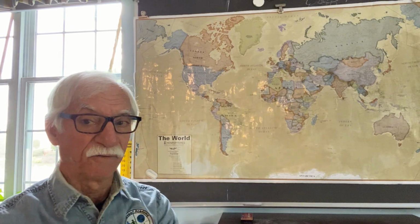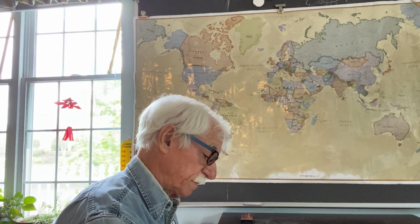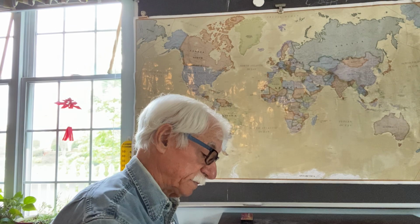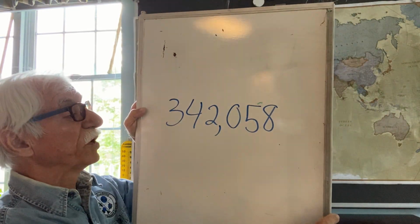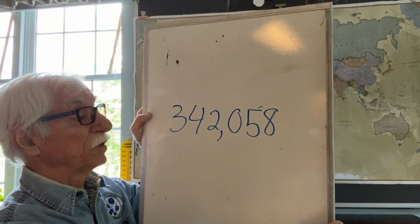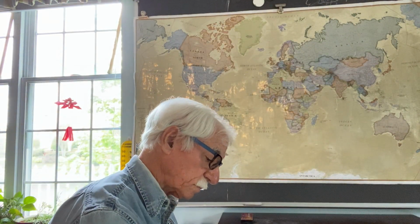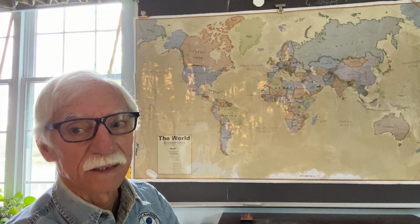We continue to move on down Infinity Street. 342,058. 342,058. Note the zero holding the place value in the hundreds in the simple family. How's those brains? Getting stronger by the minute, right? Here we go.